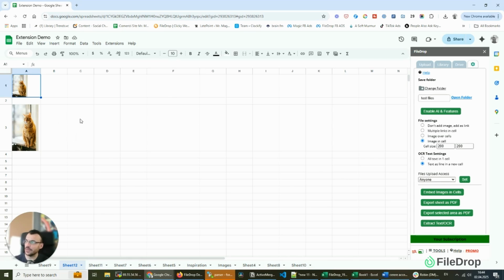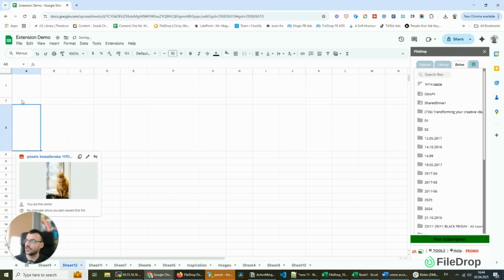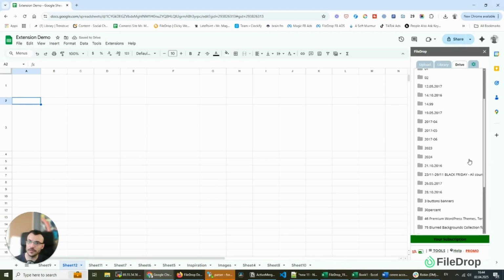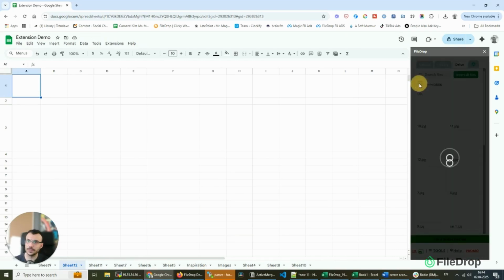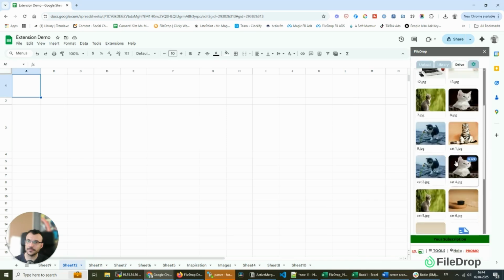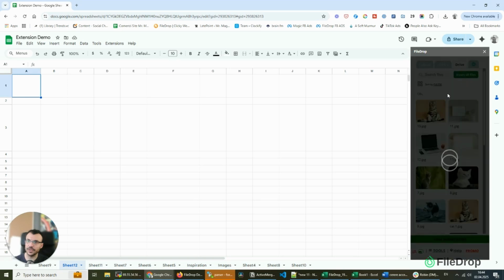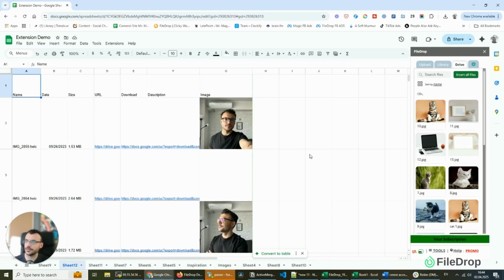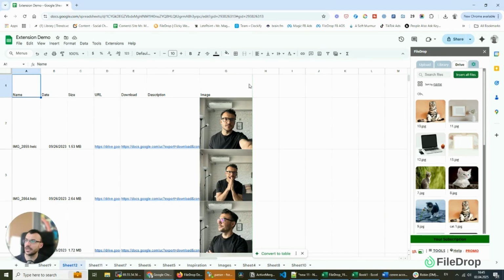So if you have multiple images, we can do a quick demo to show you sample images. If we click insert all files, we have a lot of images here.